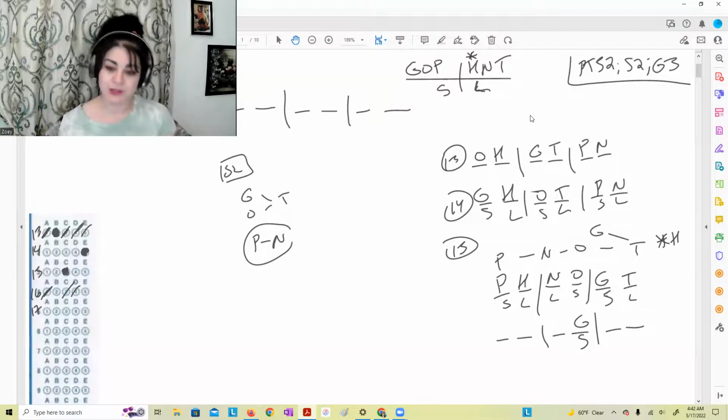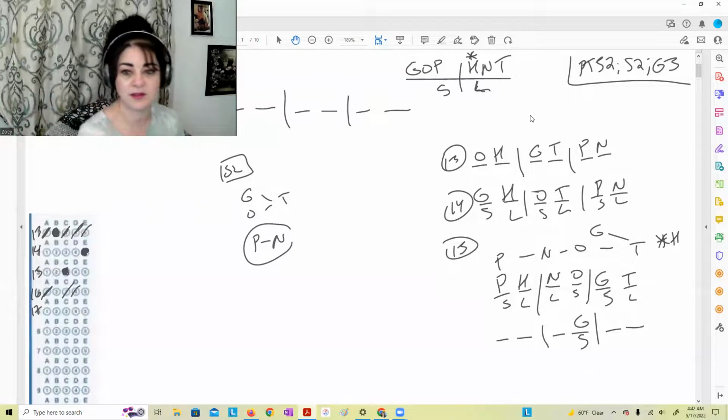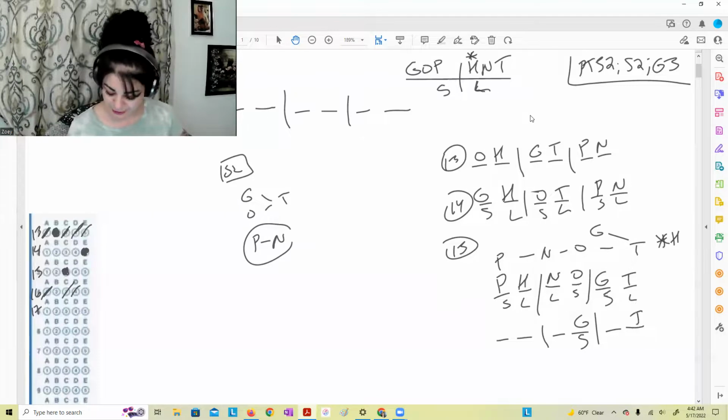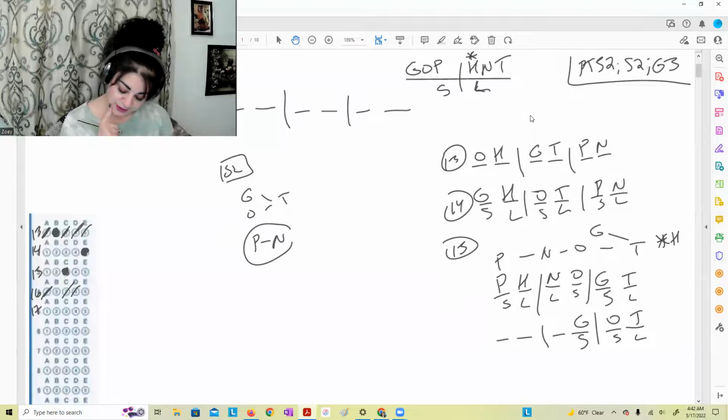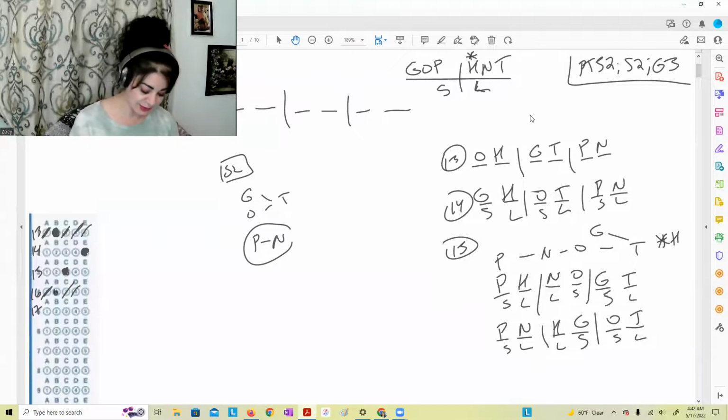G is short, so G needs to have T come after it, and that's the rule that's attached to G basically. And T is long, so I'll put T right here, and that means that O will have to be right here. And then what else do we have? H could go anywhere. Well, it's long, so it could go right there, and then we could do P and then N. That totally works. So everything except for B is a possibility for that spot.